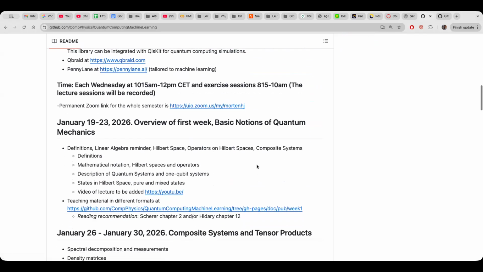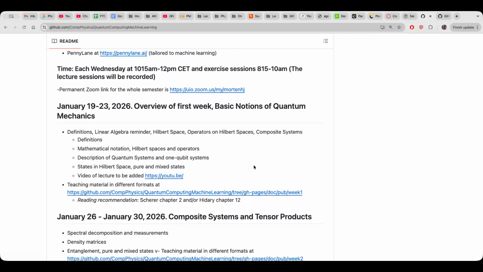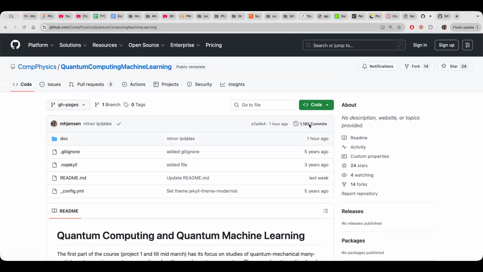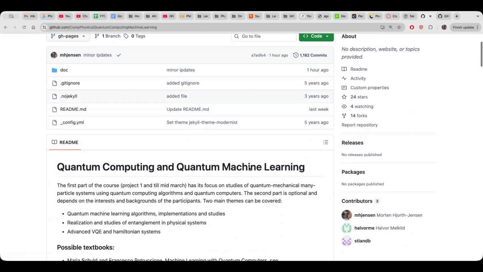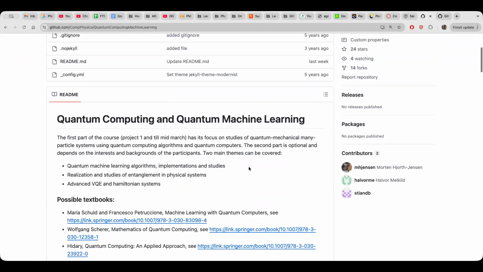You will also find here a tentative weekly schedule, which you also find on the official website. If you're familiar with Git, you can just clone everything and have a copy of it. If you do a git pull on a weekly basis, you will also get updates, because I keep updating all the information. Actually, the slides I sent you yesterday have been updated with some additional information. So that's about some of the practicalities here.